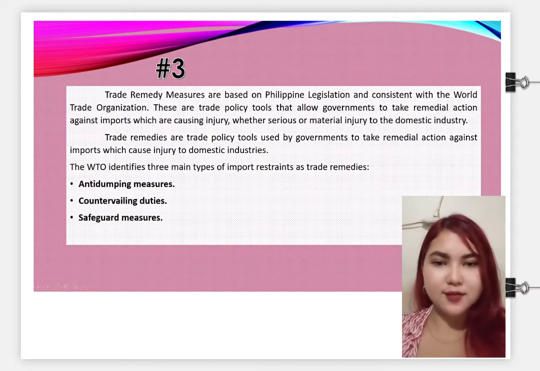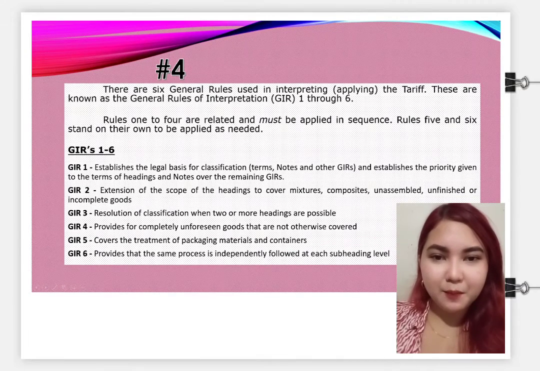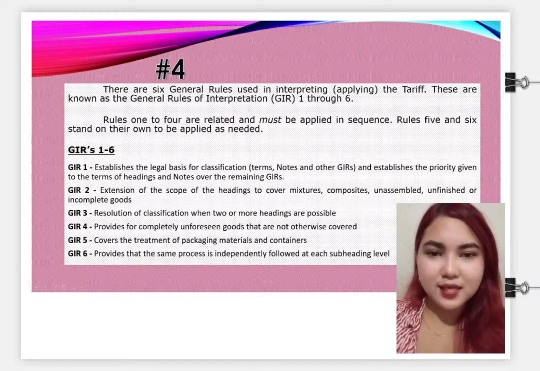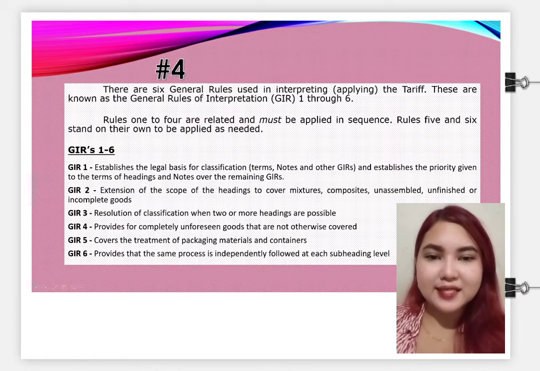And the last topic is all about the general interpretative rules. A major goal of the harmonized system was to establish a global classification system that facilitated consistency and predictability in classification. However, a nomenclature covering all possible goods is invariably a complex system with multiple possibilities for classifying many goods. So, a set of rules that give a compulsory method of classification is essential to facilitate consistency and predictability.